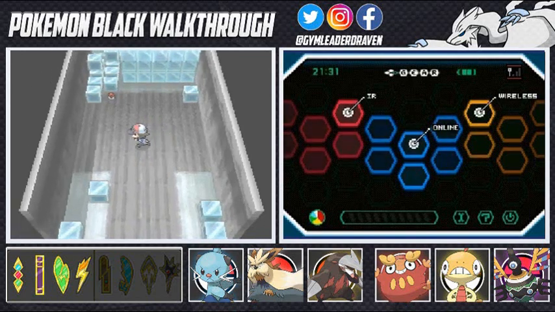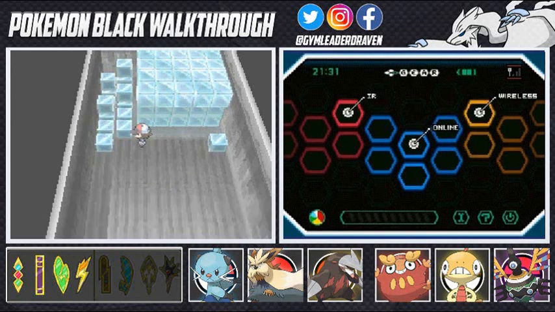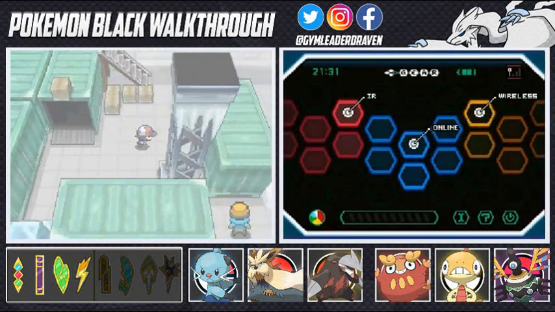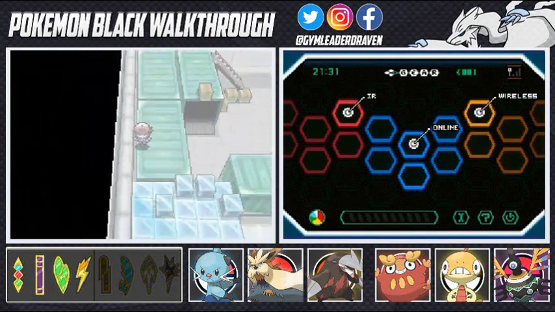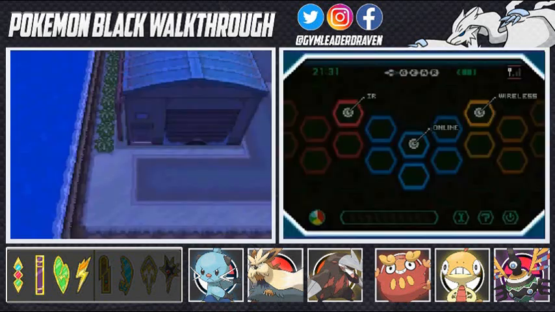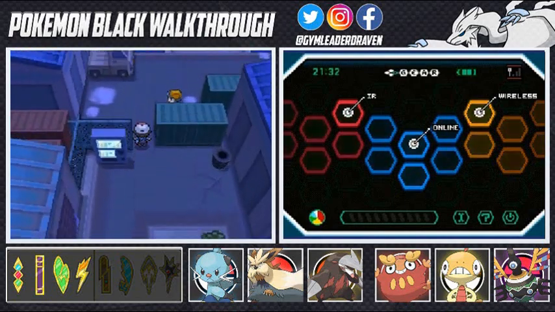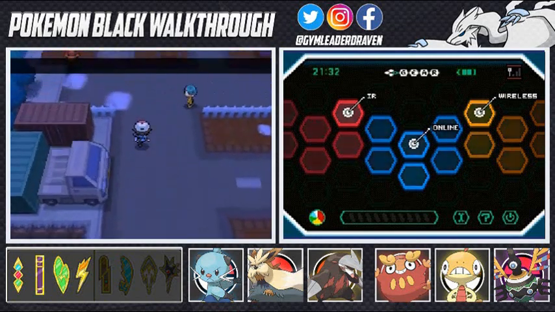Okay, so there is one more thing we need to grab right here, and that is this. We got ourselves the Never-Melt Ice, which powers up any kind of ice-type move. And, well, let's get the heck out of here. We finally accomplished this whole cold storage place, and we got bigger fish to fry, which is getting another gym badge after a month of not getting one. Literally a month, because that's when I started this whole thing. Alrighty, okay, let's do this. Big pimpin', walking like a pimp right here.